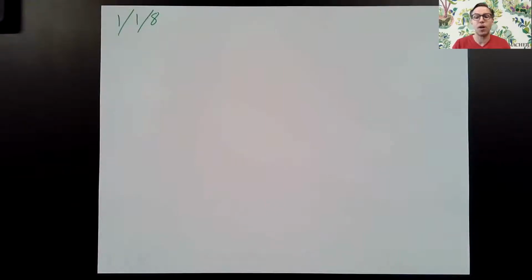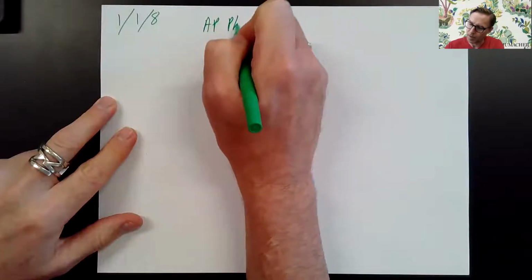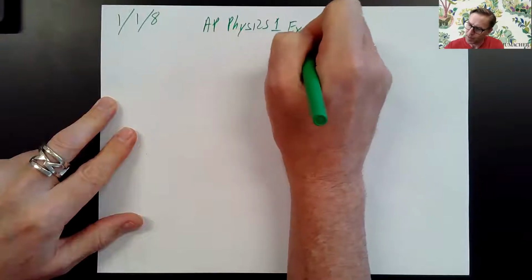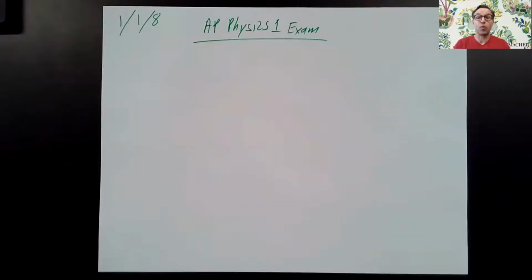The AP Physics exam will happen in May, and you can look up online exactly the date and time of that. Google AP Physics 1 exam and type in the year, and it'll tell you the exact exam date. What I want to talk to you about is the AP Physics 1 exam. There are some things that I'm going to mention now, and other things that we'll get more specific about as the year goes by.